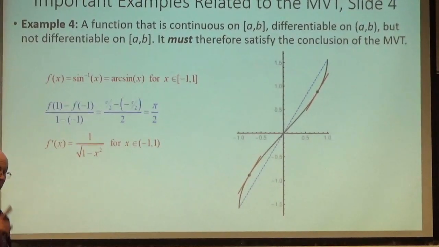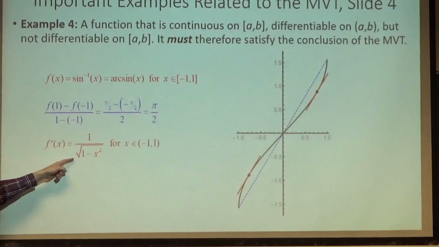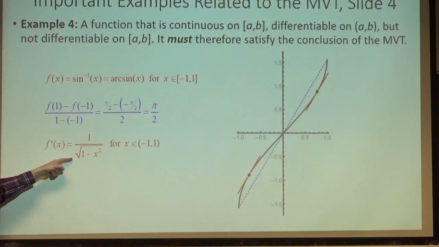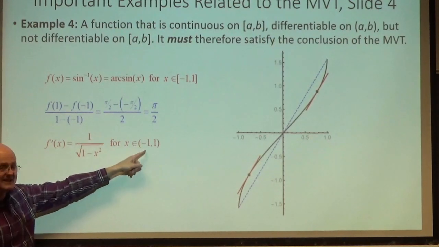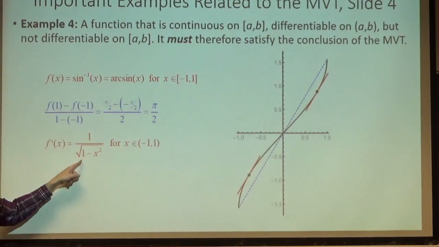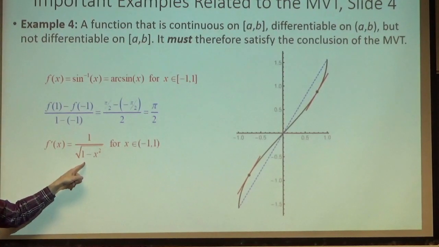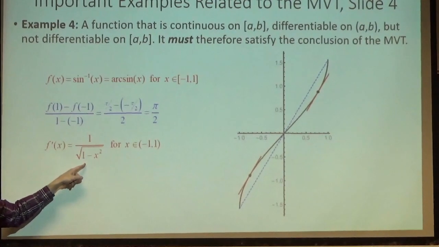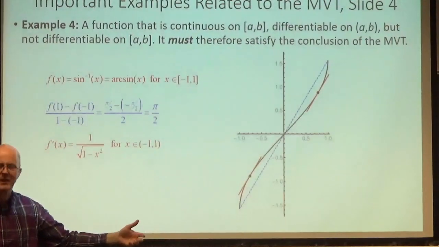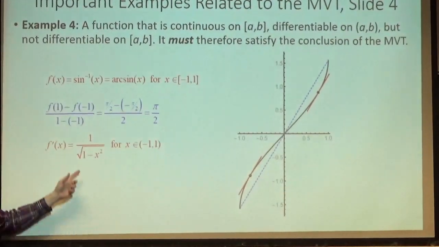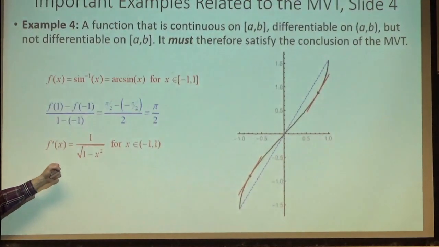Remember, here's review, the derivative of the inverse sine function is that. Do you remember that? That did show up on one gateway version. It holds when x is strictly between -1 and 1. This is undefined when x is plus or minus 1. That's one hint that perhaps this function is not differentiable at the endpoints, though it's not really a proof of that. We would be dividing by 0 if we tried to plug in plus or minus 1 for x.